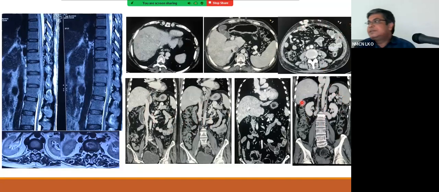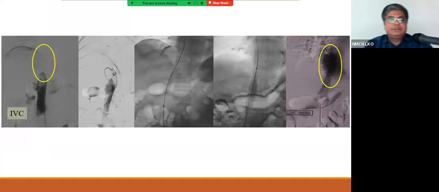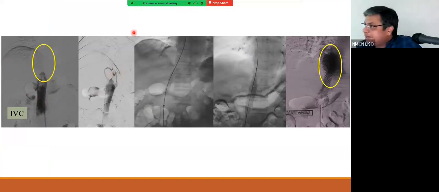So this patient was taken up for endovascular recanalization therapy. Here the venogram was performed via transfemoral route access. There is complete occlusion of the upper hepatic IVC with visualization of collaterals and no direct antegrade flow to the heart. Angioplasty was done, a balloon was passed, and finally a stent was deployed with restoration of antegrade flow from IVC to heart.